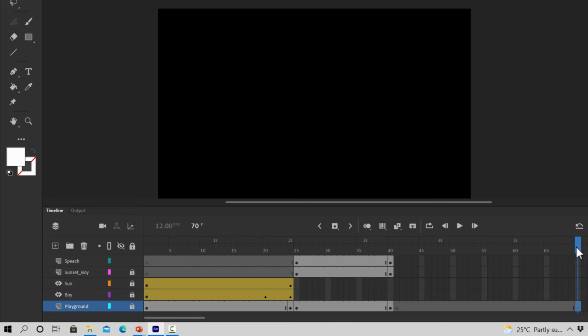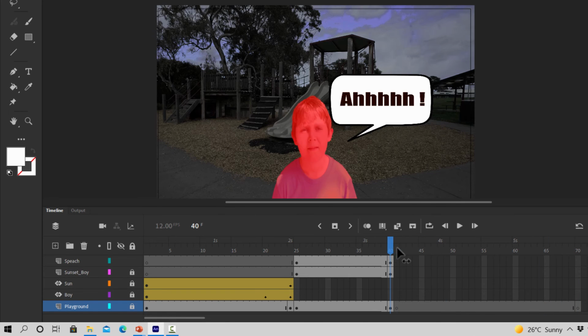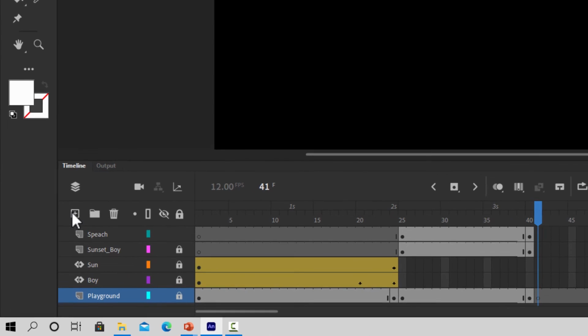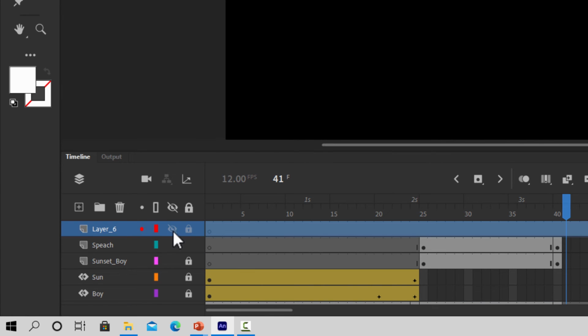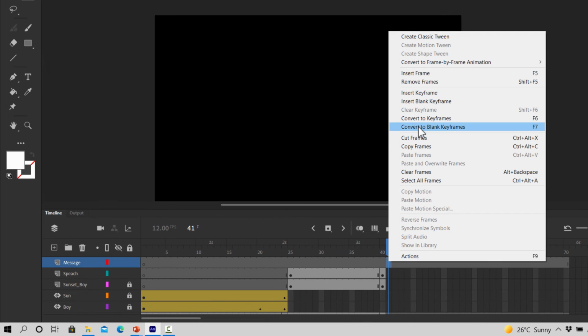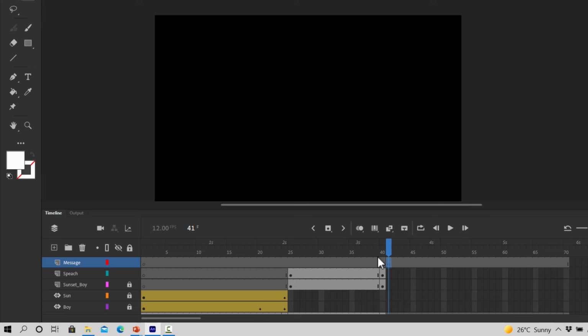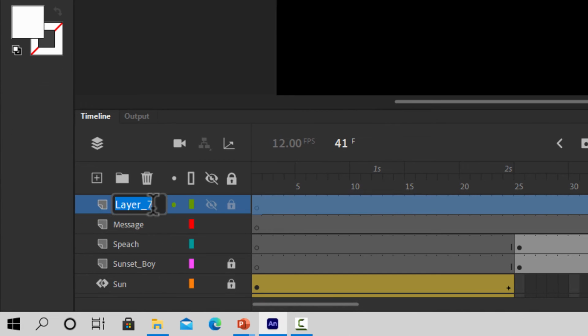70. So what that's going to do is between 40 and 70, we're just going to have a black background now. We're just going back to the raw stage background of black that we set up right at the start. And then remember, we need a new layer, and now I've made my layer down here. Remember, you can push down on it and drag it up to the top, because this is going to be the layer for the message, for our text. So at number 41, we're going to insert a blank keyframe there that we can do writing onto. Then we're going to have another layer for the sunscreen, for the actual bottle of sunscreen, and we're going to import that in.